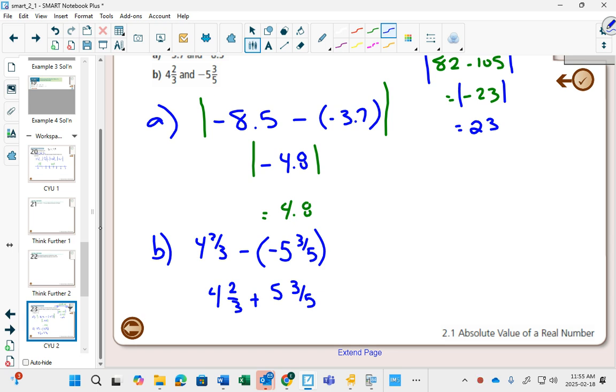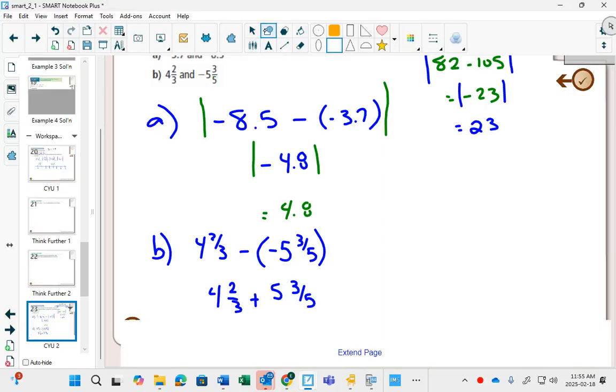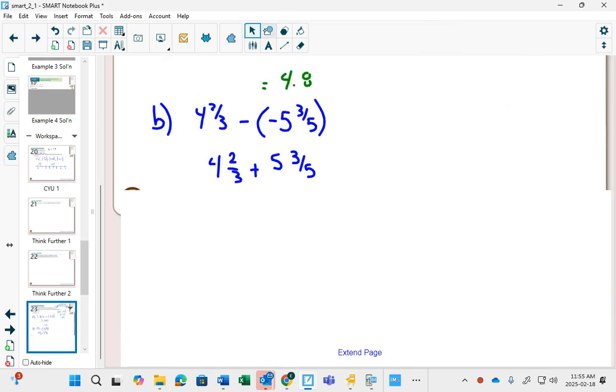And I just want to talk a little bit about, generally in higher level math, we don't use mixed fractions a lot. We tend to really use improper fractions. So our first little test of, do you remember how to do that? Do you remember how to change this to an improper fraction? 4 and 2/3 would be what over 3? Multiply by the denominator. Right, so 4 times 3 is 12, and add the 2, you get 14.